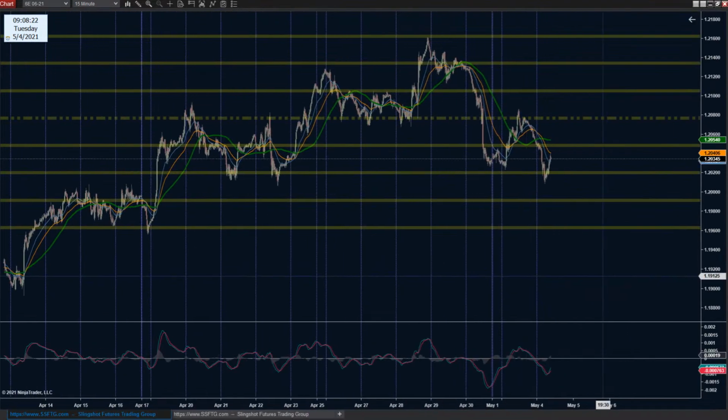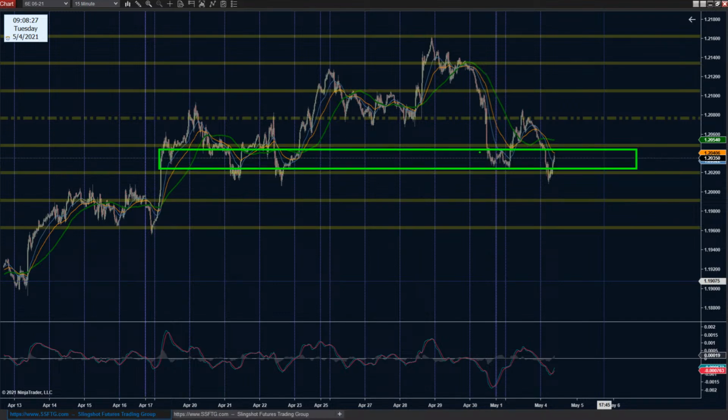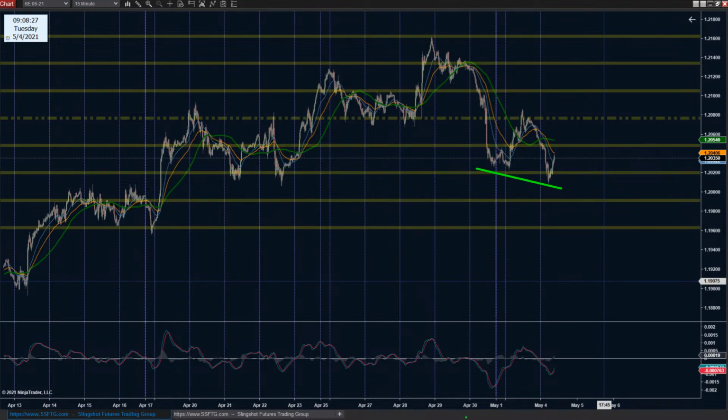On the euro, finally pulling back, taking its sweet time, that's for sure. Jeez, oh Pete. Looking at the overall movement, we're back in this consolidated range. We've got the most obvious divergence I've ever seen in my life on the MACD, showing continuation at the upside. The big breaking point, the proof of this divergence, is breaking above this high. So it's still super early. They got a long way to go.